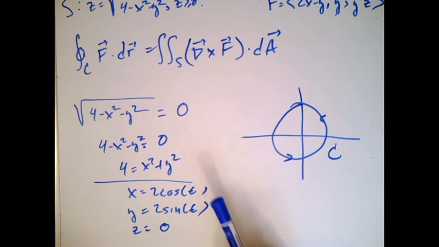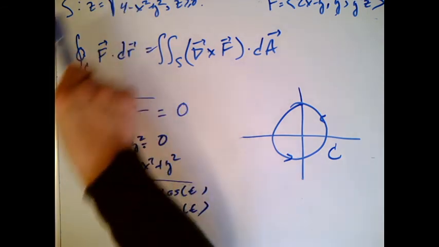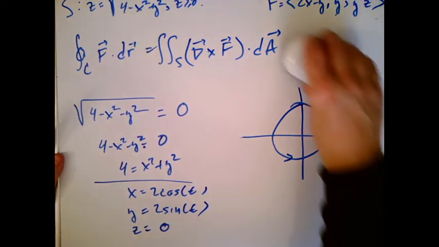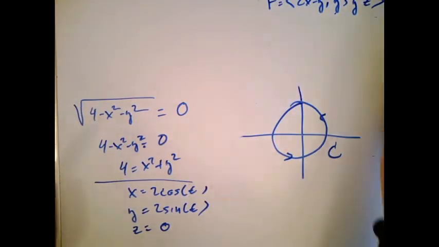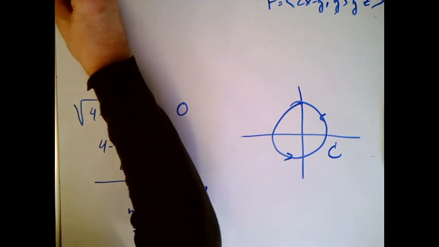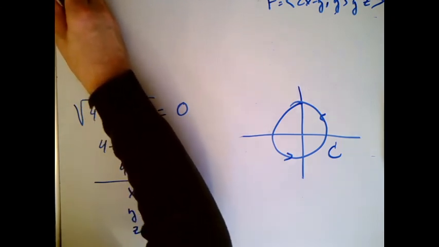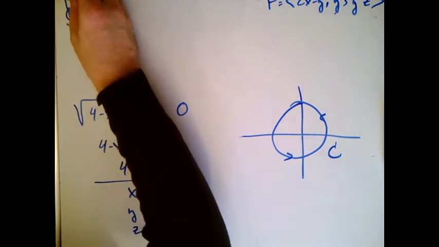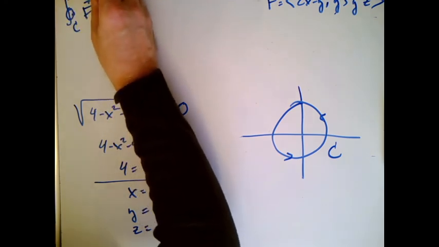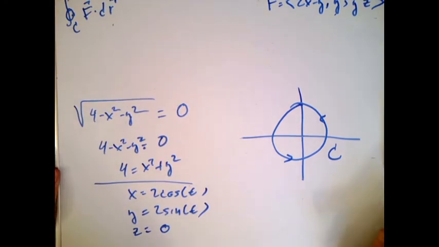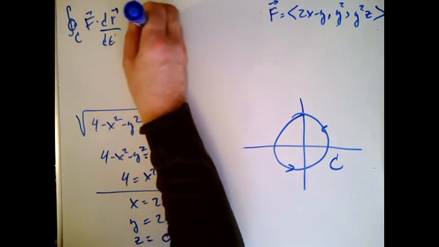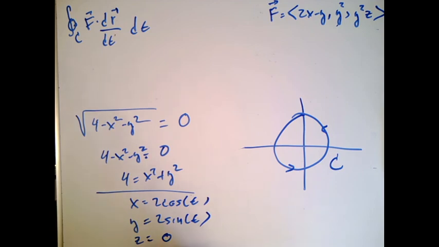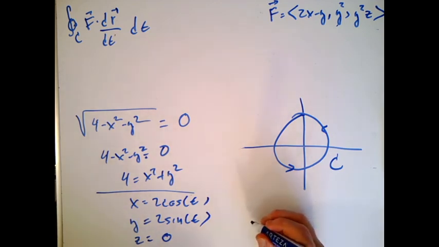X equals 2 cosine t, y equals 2 sine t, z equals 0, and we're going to start focusing on the line integral, which is the left-hand side, what we want to calculate. So I'm going to leave the vector field there for the moment. I know I'm supposed to just start doing this the way we normally calculate line integrals. So this is going to be the integral over C of F dot dr. Now remember how we do this from scratch is we put a dt down here like this, a dt up here like this, and we need to rewrite our parametric equations so they're in the form r of t.